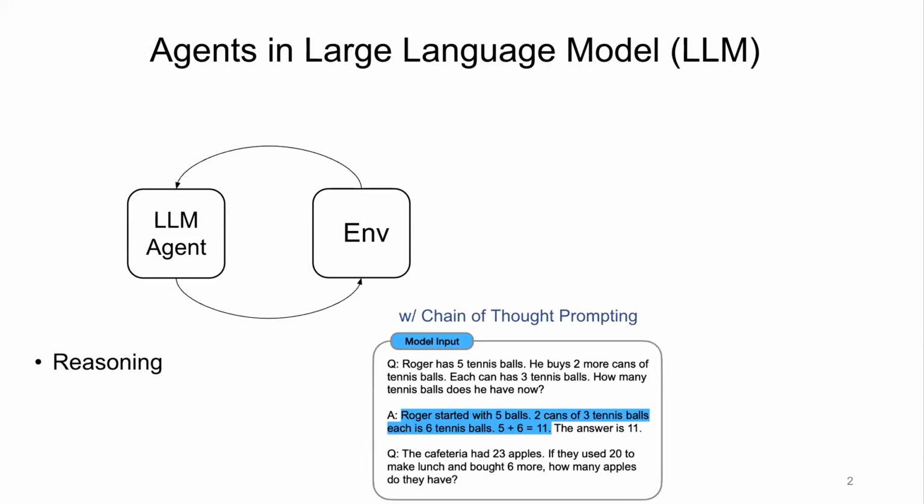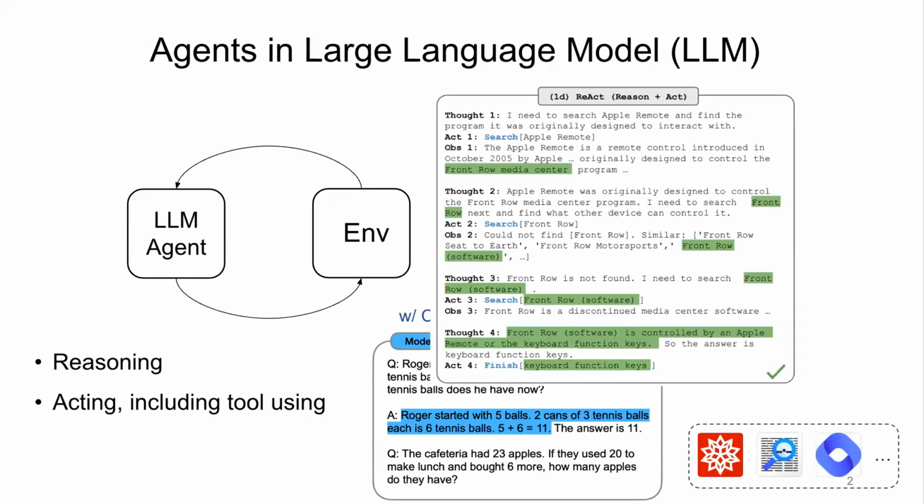The first is reasoning, let's say chain of thought: how are you going to take the chain of thought in the environment and interact with the context? Another is action, including tool use. You can use Python, you can use Google or Bing to search the internet, and you can use Wolfram Alpha to do complex mathematical reasoning and calculation. And there are more, for instance, adapting to new observations to learn new skills.